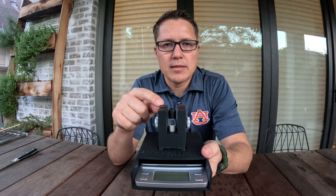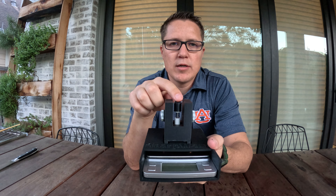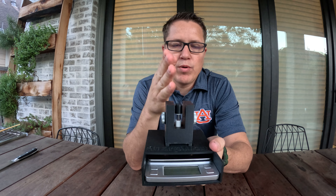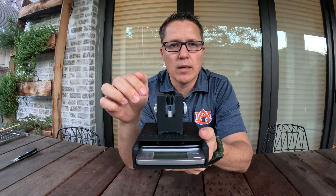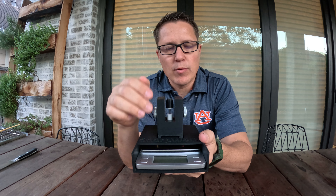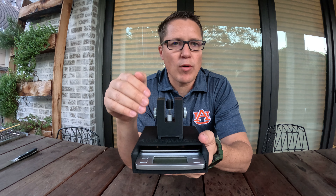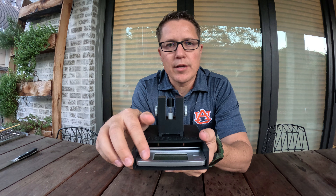I designed and made this knife sharpness tester. The way it works is there is a little filament across here, and when you put the blade down on that filament and push down, this scale captures the reading. It has a hold function and will record the peak value of the sharpness — the amount of grams or whatever measurement of weight you want to capture.